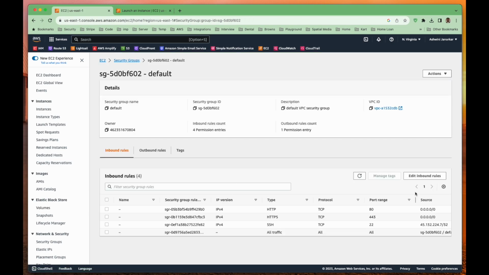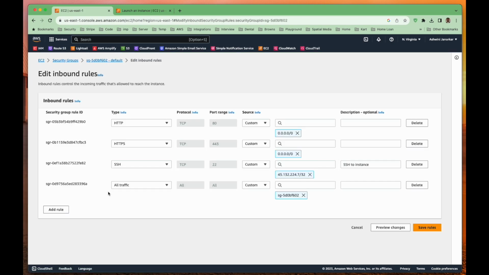We need to edit the inbound rules and add the different types: HTTP, HTTPS, SSH. As you can see in the SSH rule, I have selected the source as my IP. This allows the EC2 instance to be connected to from your machine only. Now save these rules.